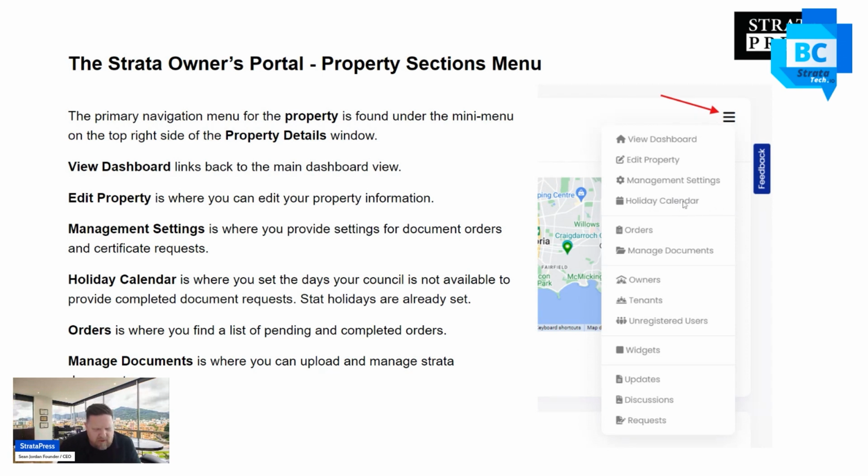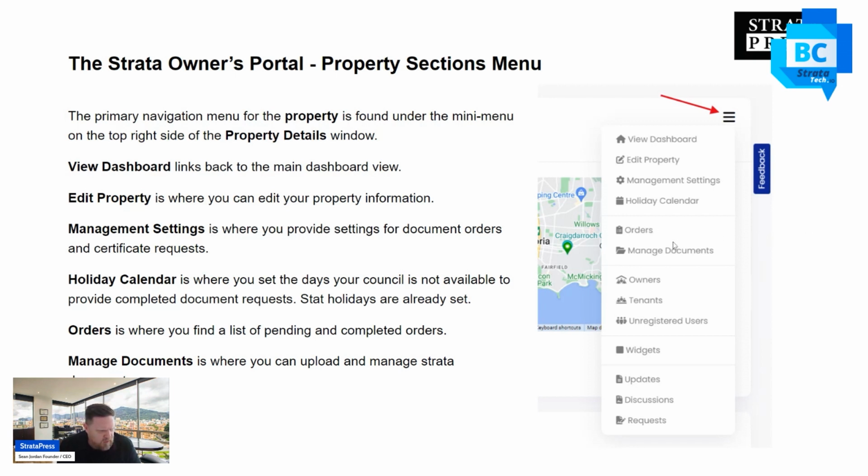And the council can also block off dates where, say, around holiday season that nobody's available. They can block those days off. So they're managing expectations of when documents can be received. Now, all documents that are ordered by realtors and so on are all available to download immediately. The only thing that requires time by default, 5 business days, is a request for a Form B or a Form F, but you can get a rush on those in as little as 24 hours.